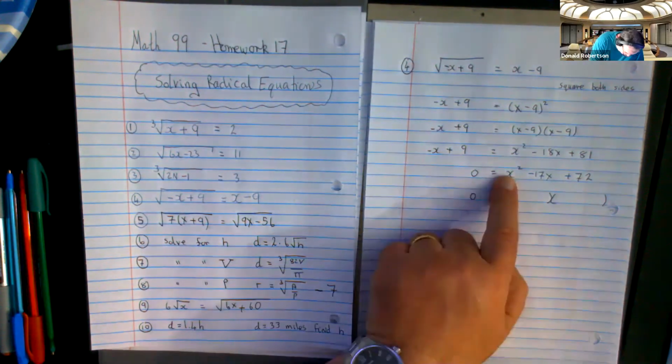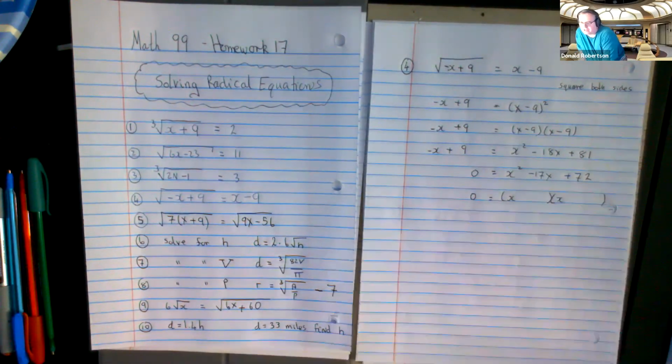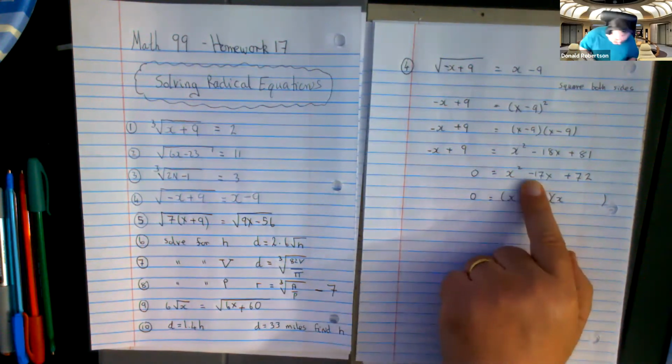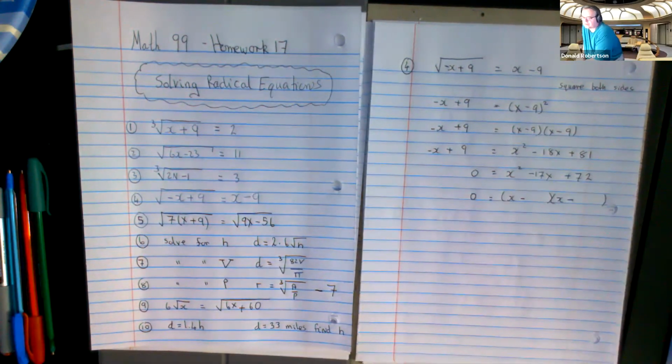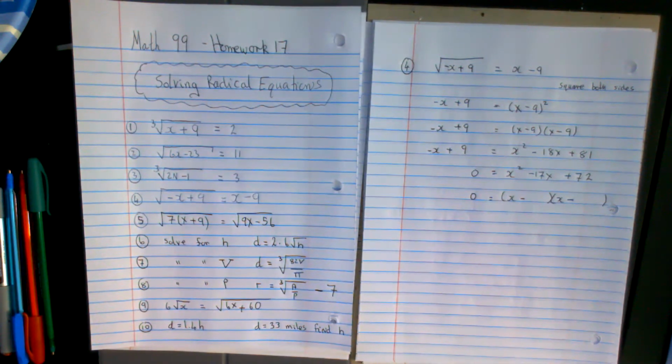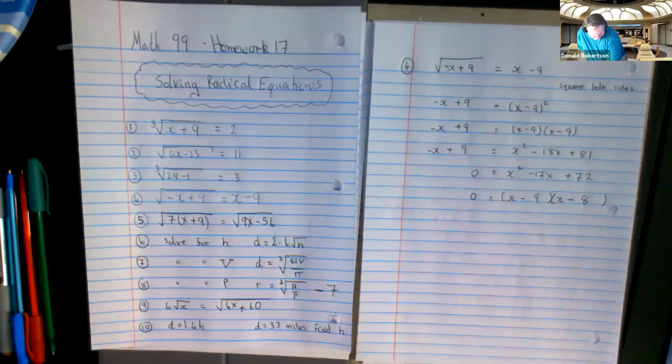This is an x squared, so that's good. Two numbers multiplied together give me 72. But when I combine them, I get negative 17. So the only way that's going to happen is when both numbers are negative numbers. Okay, there is a combination that works. Two numbers that multiply together give you 72, and when you put them together, you get 17. 9 and 8. Agreed? So far.